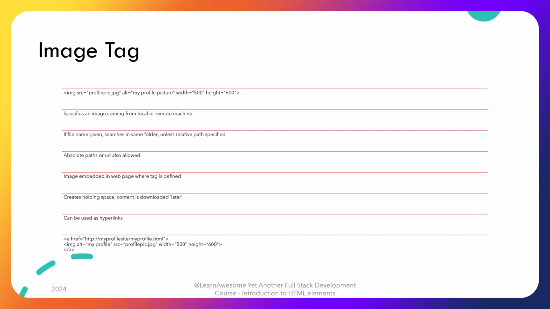The image tag creates a holding space for the referenced image in the web page. It has two required and several optional attributes. The required ones are source and alt, source being the image source file, and alt is a piece of text that specifies an alternate text for the image, something to show if the image cannot be displayed due to network error, file not found, or any other reason. Optionally, you can specify height and width of the image, though not required. It is always best to specify those as they allocate space for the image during the first render and avoid flickering.